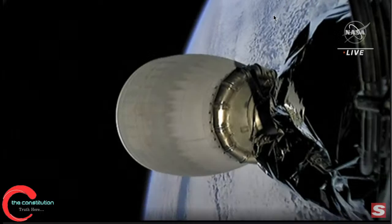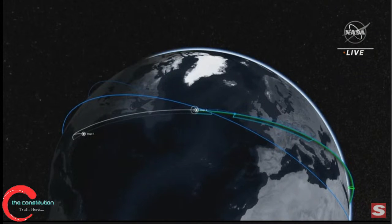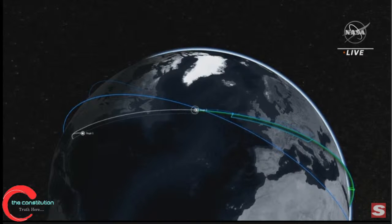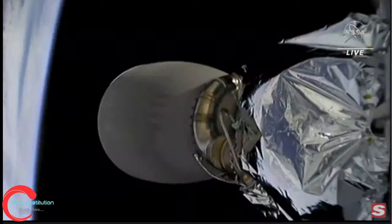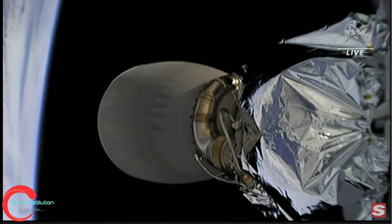Meanwhile, we're still getting camera views from the second stage, looking at that expansion nozzle. Did its work beautifully to deliver the 4 crew into orbit. Dragon over the North Atlantic Ocean. And Gary, this is John. I think I heard a call out on one of the Dragon nets that the first set of nose cone hooks is open. So it sounds like that sequence is going well.